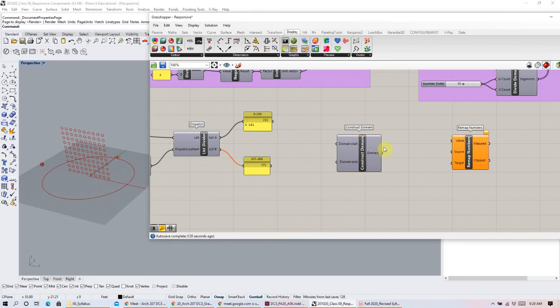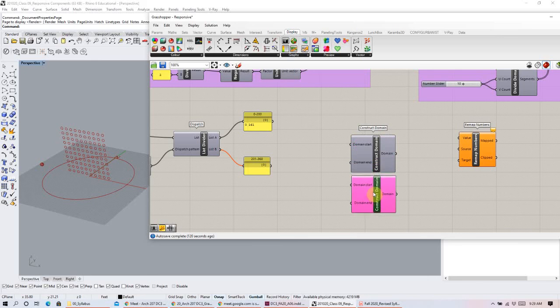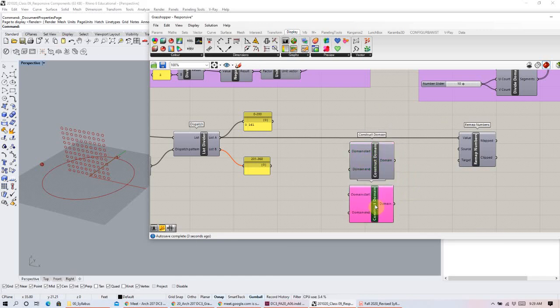0 to 1. Okay. We have remap numbers, and I need to copy and paste this. All right. So this is going to be for list A only. We need 1, 2, 3 capsules. Okay, list A is going to be the value that's going to be input to the remap number. Then we're going to need the source, which is going to be this 0 to 200.